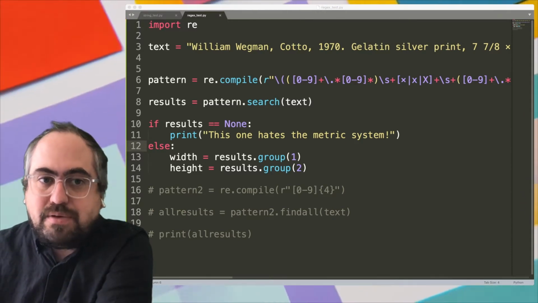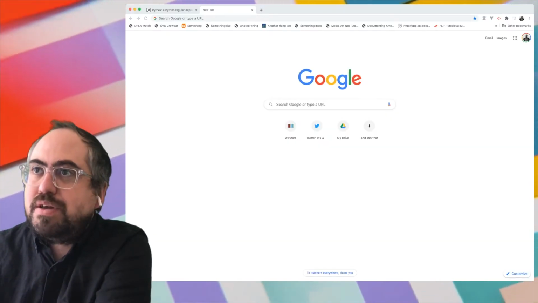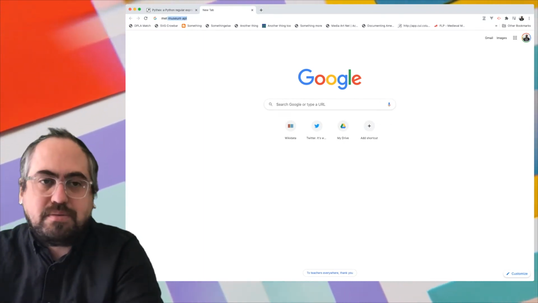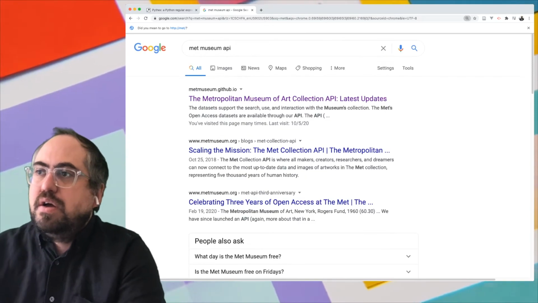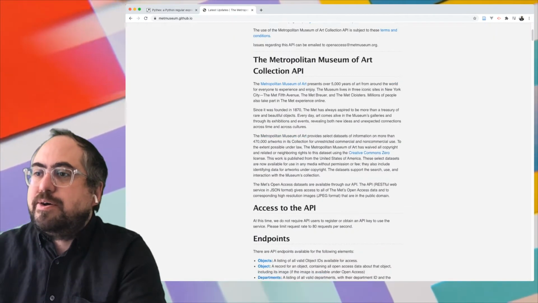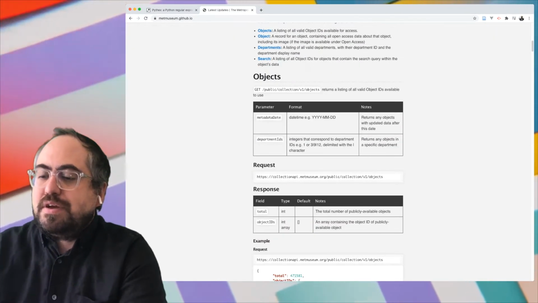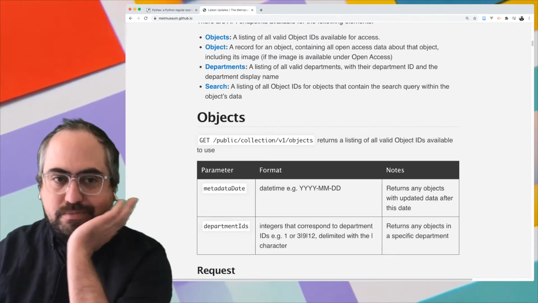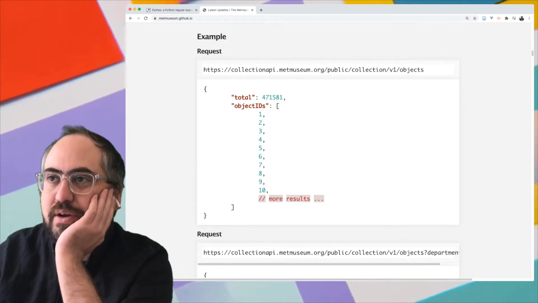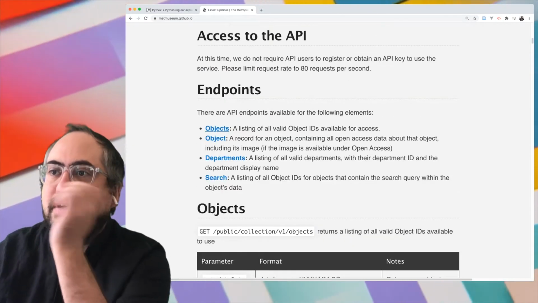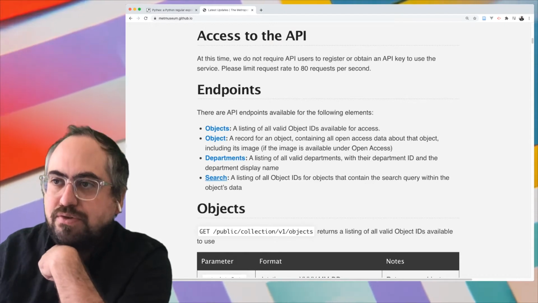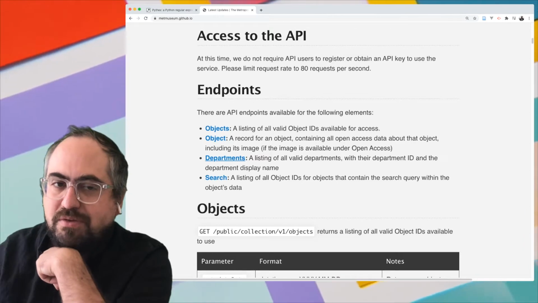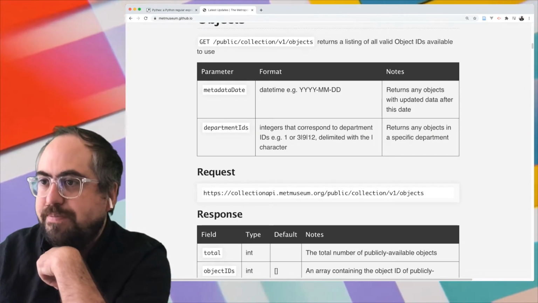First we would need to find a museum API that we would want to use. Lots of museums have APIs nowadays, so let's look at just the Metropolitan Museum, New York, their API. Of course, for every API you have to look at how it works and all the things that are involved in it, right? They have a few endpoints here: objects, object, departments, and search. Objects return individual things, departments return information about departments, and then search is search, right?